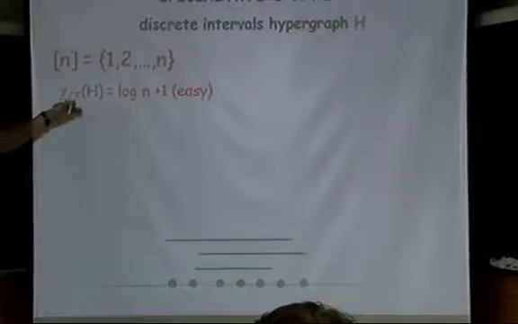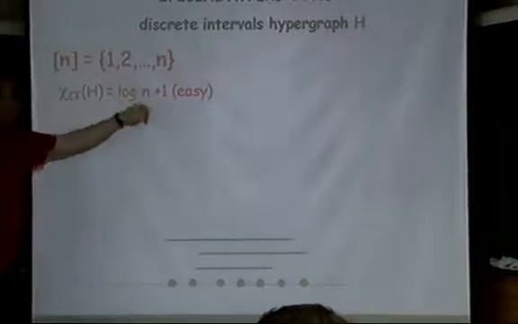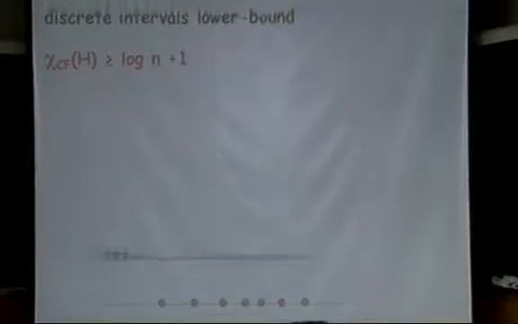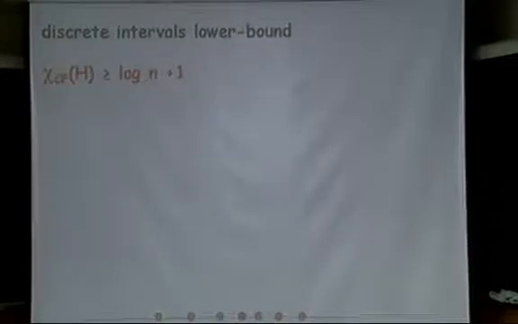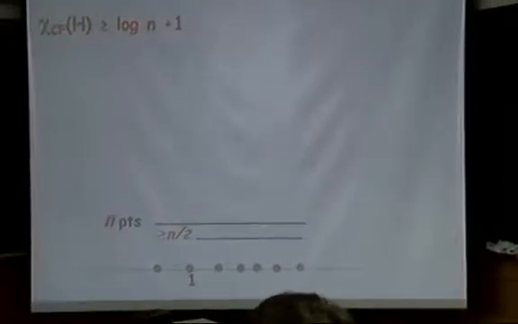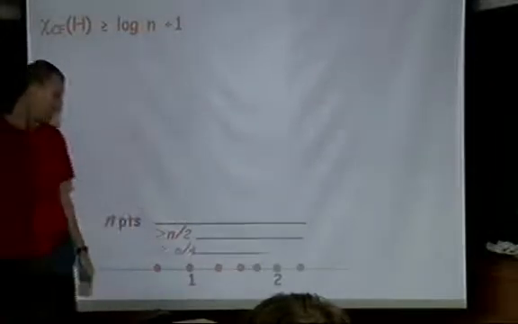So I showed yesterday that the CF chromatic number is log n plus 1. Well, it should be floor of log n, plus 1, exactly. Let me remind you why this is true. If I'm talking about conflict-free coloring with respect to intervals, no matter what you did, I'll take an interval containing all the points. There's some unique color there. I'll take a large interval containing at least (n minus 1) over 2 of the points. I have another unique color, which cannot be the first unique color that I found, because the first unique color was global. So 2 is the only color that appears in that interval. Then I have a sub-interval which contains at least n over 4, and so on.